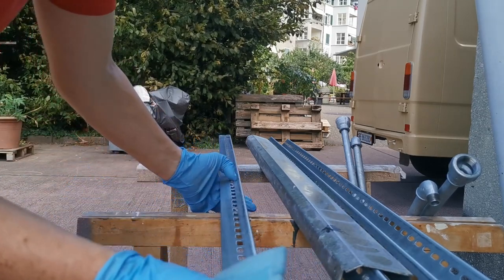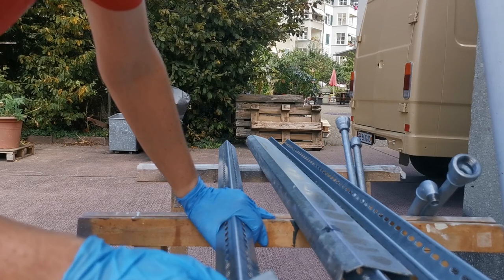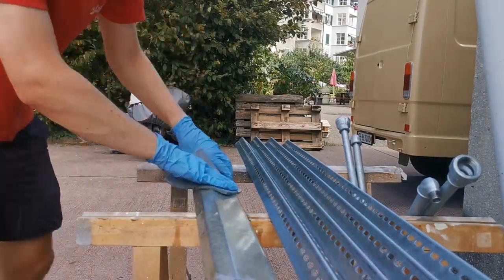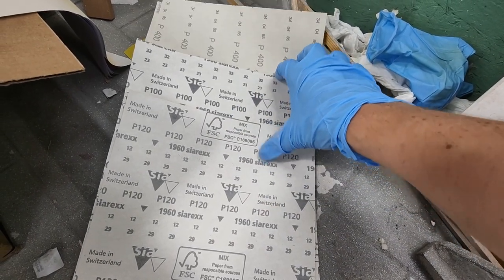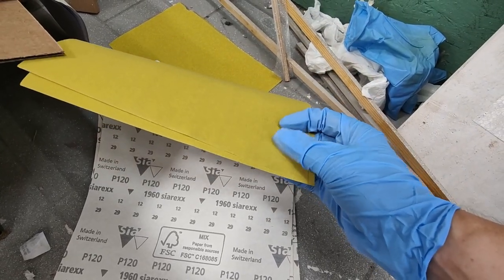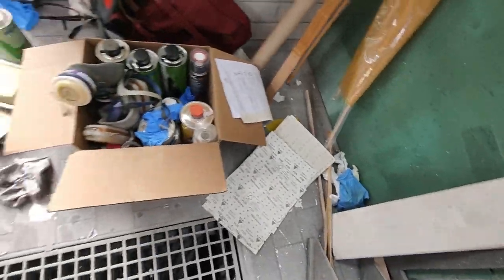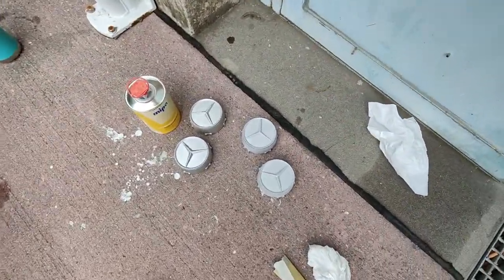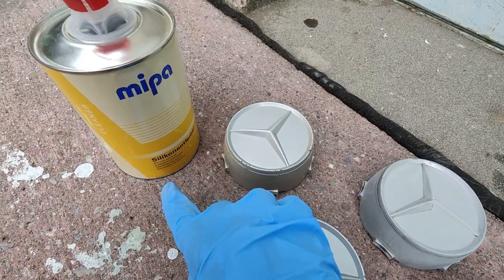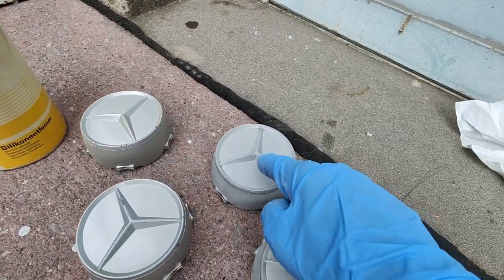You want to clean the surface until it looks nice and shiny — rub it with an abrasive sponge, then hose it off with clear water, let it dry properly, and then you can go ahead and paint it. We have different sandpapers: starting from P100 which is the roughest, P120 slightly less rough, and P400 which is very soft. We mainly use P400 for the plastic parts. We want to turn the plastic piece — which is nice and shiny after cleaning with silicon remover — into a roughened surface. Then give it another clean with silicon remover and it's ready to be painted.